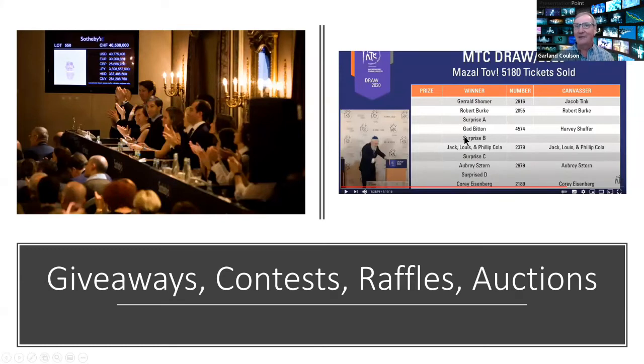So that's a great example of how to use it for something like an auction or something of that nature. On the right-hand side is the Montreal Torah Center that has done a draw at their annual conference. It's a fundraiser. And then they do a draw where they show the winner, they show the number and who sold them the ticket. So that's another example, 2 examples of how you can generate excitement using this digital signage and using what's being shown up on the main screen.